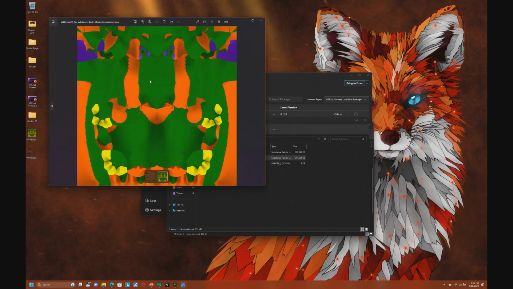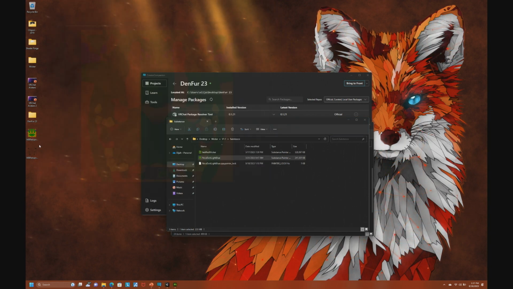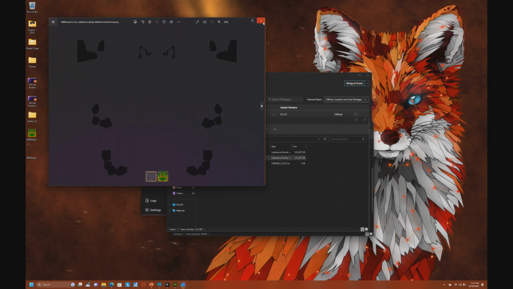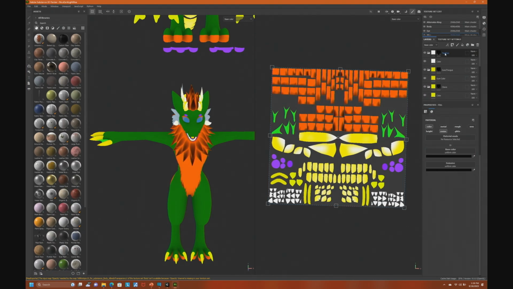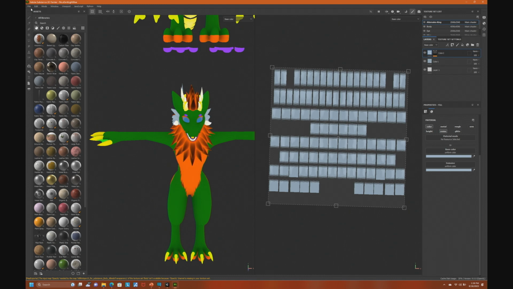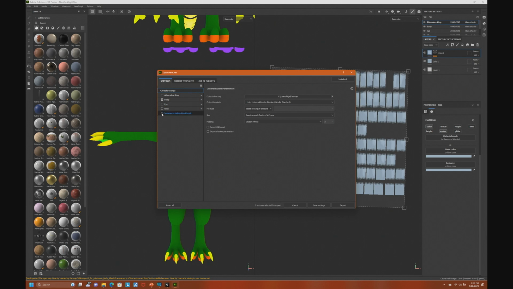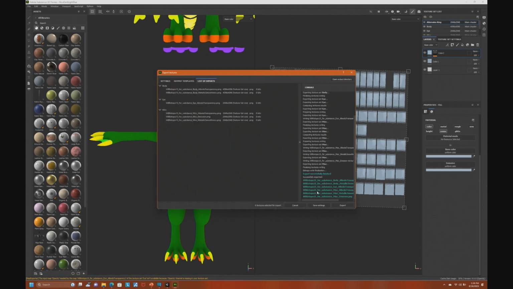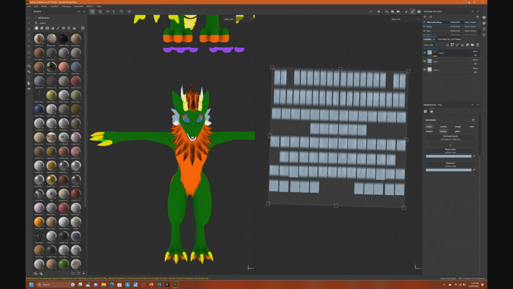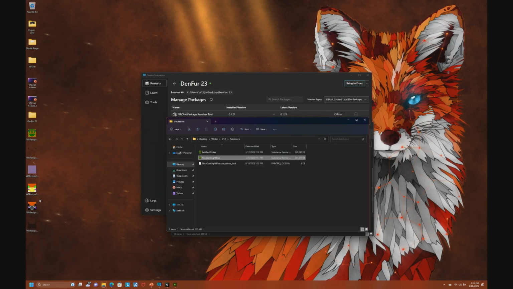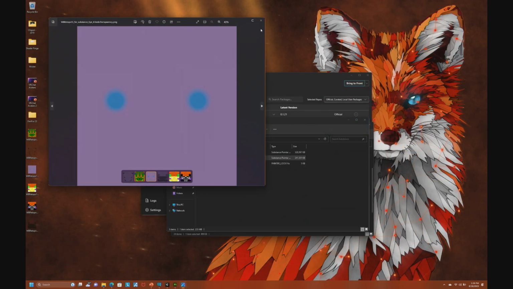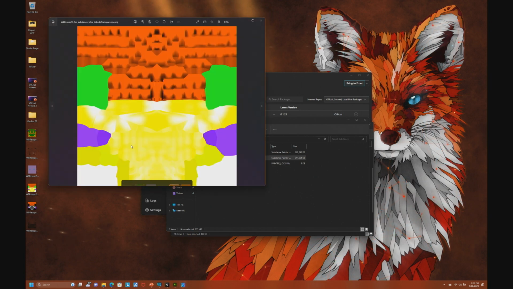Here is our texture that we made. And here is our base. For some reason, it did not export the entire thing. You have to make sure that you click on these. I make this mistake all the time. So export it again. Successfully exported. We have pretty much now flooded my desktop. Here's the eyes. Here are the miscellaneous parts that we've textured.